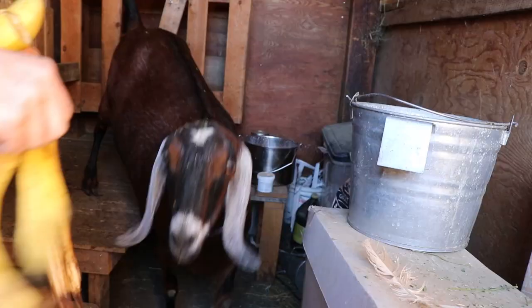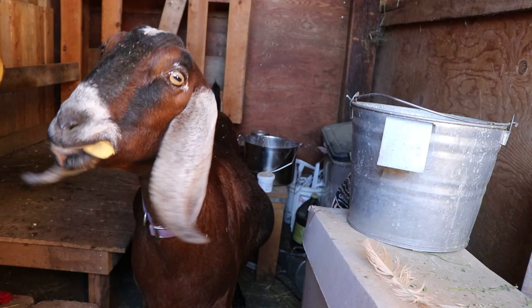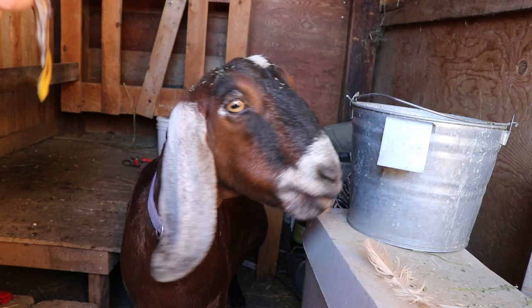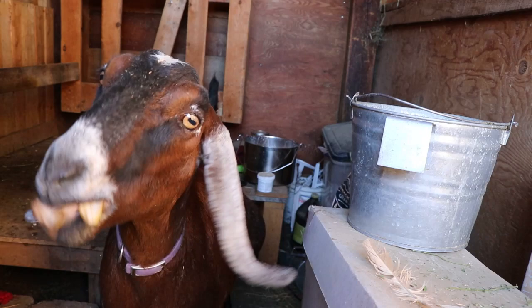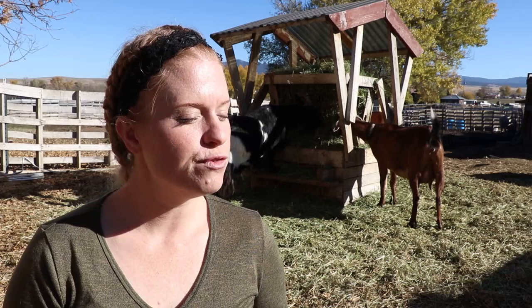We even save our banana peels and they'll even eat the banana peels. And it's a good way to train them to like them. Because Faith doesn't like it and Giraffe doesn't, and we need to get them so that they do like it. So there you go. No more for you, though. I'm armed and ready. I've got the ones for my other ones, and I'll probably have to force Faith and hold her mouth shut while she eats it. We'll find out, though.